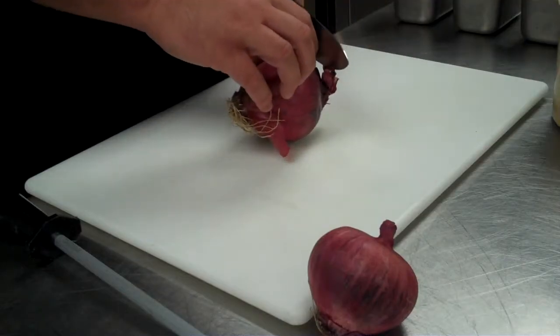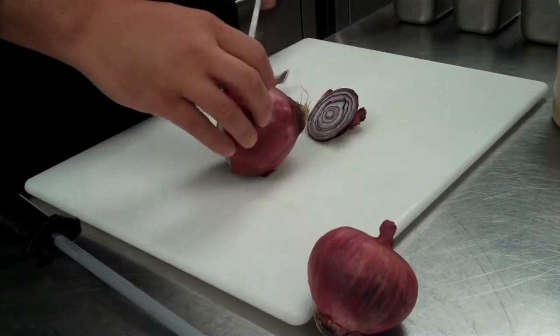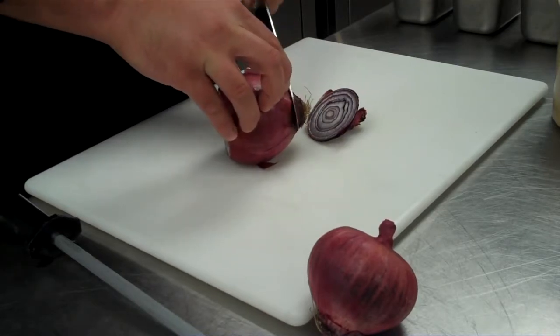Now that we have honed our knife and our edge is good and sharp, we're going to go ahead and start producing our classic knife cuts. The first thing that we will need to do is take our onion and get it ready to dice. So the first two cuts that we will make are taking 1/2 an inch off of the top of the onion and 1/2 of an inch off of the bottom of the onion. So what this does is this gives us a nice flat surface to work with on both sides, and it will take the stem end and the root end off. These can now just be placed in your trim bin.